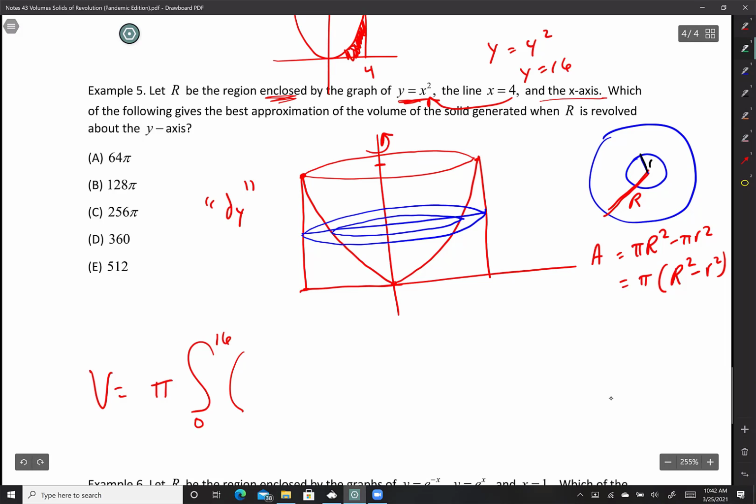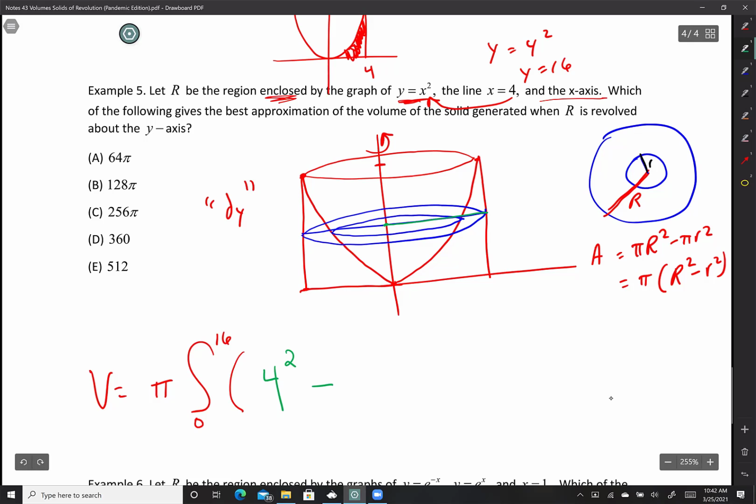What is the big R? It's always that number, by the way. The big R is always what? You said it. Yeah, the big R is always 4, guys. It does not change ever. Look, go down, make another slice. The big R is always 4. Make sure to put the square on it. I do not recommend you putting 16. I recommend you writing 4 squared, so whoever the reader is knows that you found the R and you're squaring it.